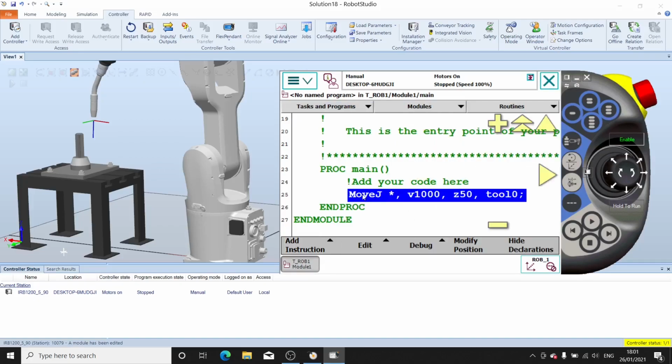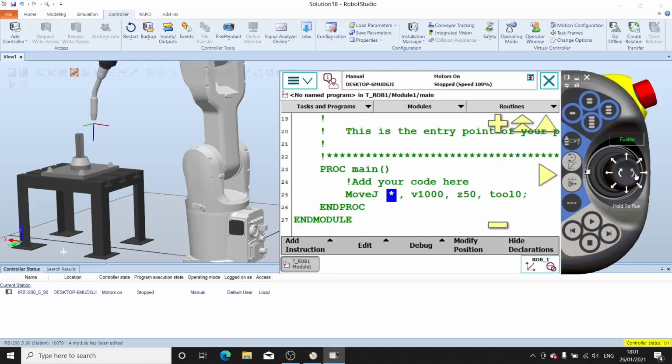So now you can see we have included move J, and the robot target is star. So star means it is this position here right now. It will always take the current position of the robot. If we want to change this position, then we can jog our robot.